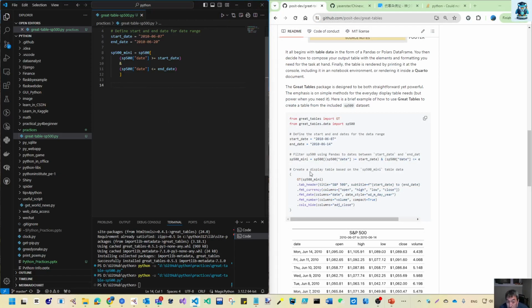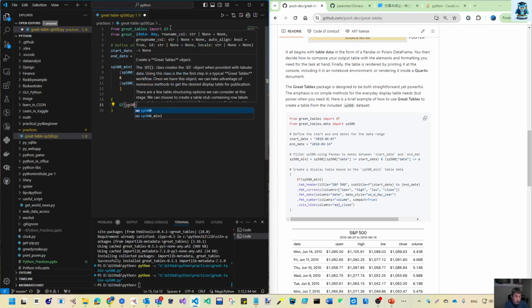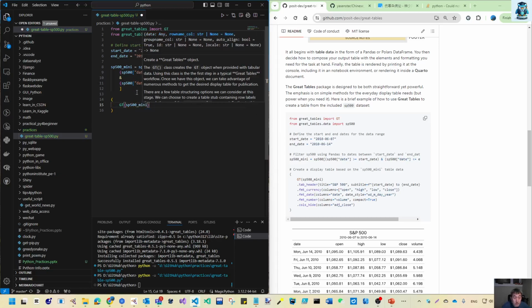They put everything inside parentheses, so that is the syntax we need to understand. First, create the table with GT. We load the data, SP500 mini, which is the data we defined here.